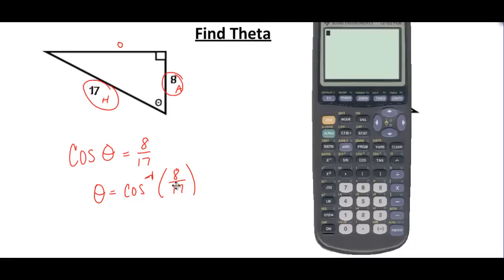Now I can type in exactly what I see. Second cosine, and then 8 divided by 17. It's as simple as that. Then I just write down my answer. My angle measure is approximately, since I'm going to round to 2 decimal places, 61.93, and always make sure you put a degree symbol. It's technically wrong if you don't, because if it doesn't have the degree symbol, it's a radian, and this isn't 61.93 radians, it's 61.93 degrees.